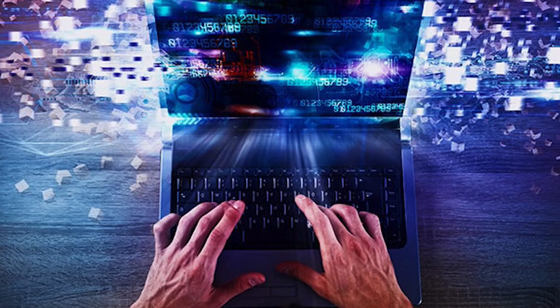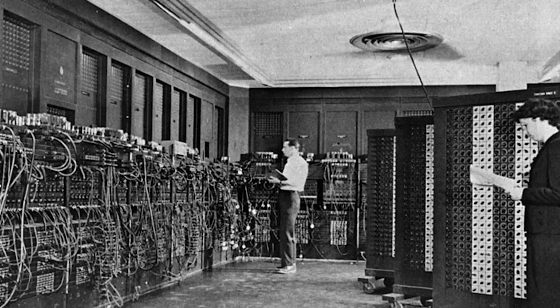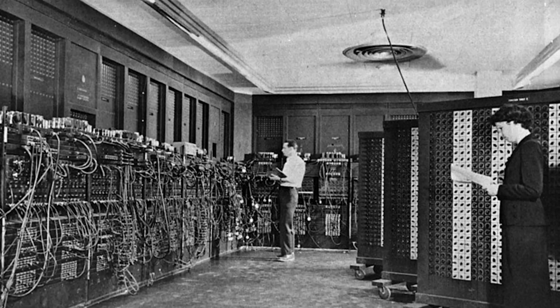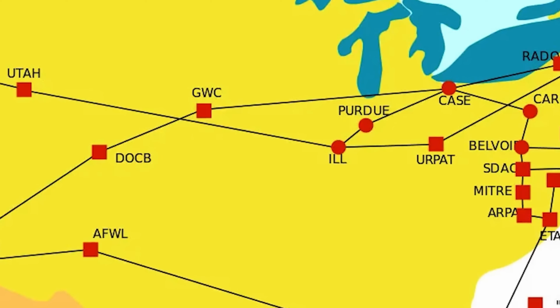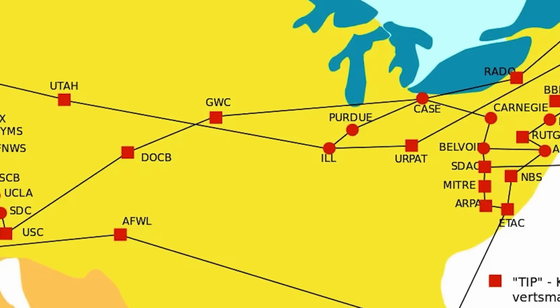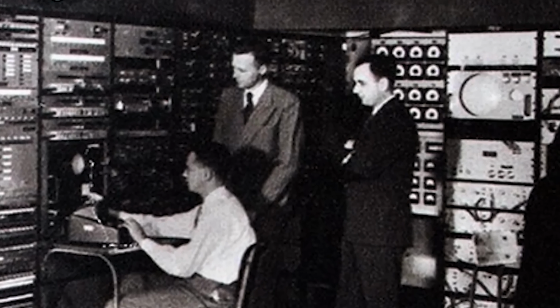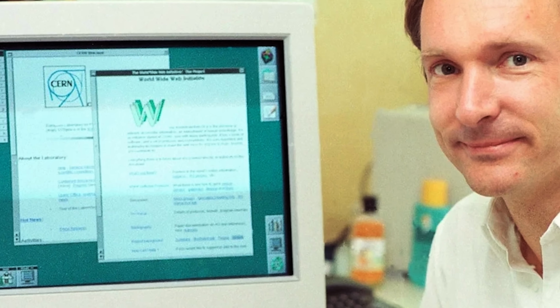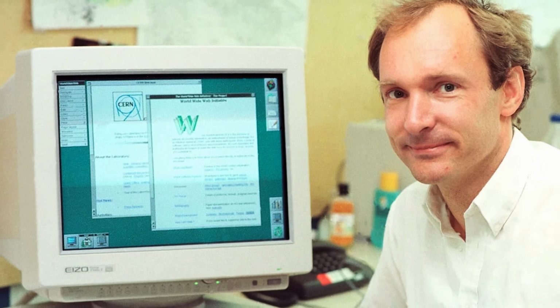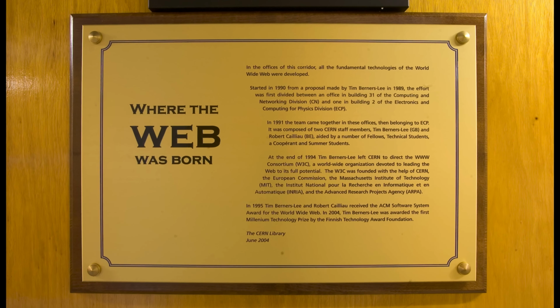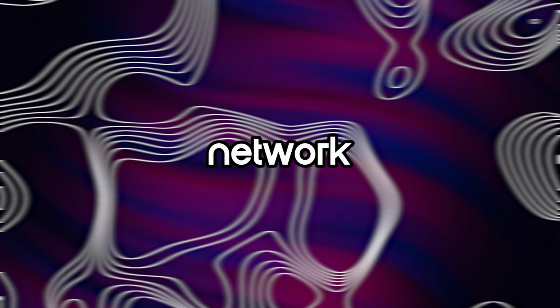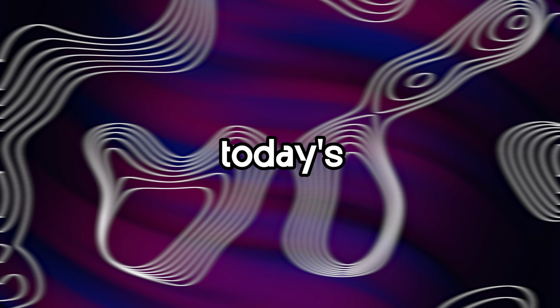In the 1950s, the foundations of what we now call the Internet were laid in the United States. Originally, it began as a way to connect different computers to one another. This initiative was supported by the US Department of Defense and expanded through a network called ARPANET. Over the years, the capabilities of this network evolved. And in 1989, an engineer named Tim Berners-Lee developed the World Wide Web system in his lab. This was the network system that forms the basis of today's web pages.